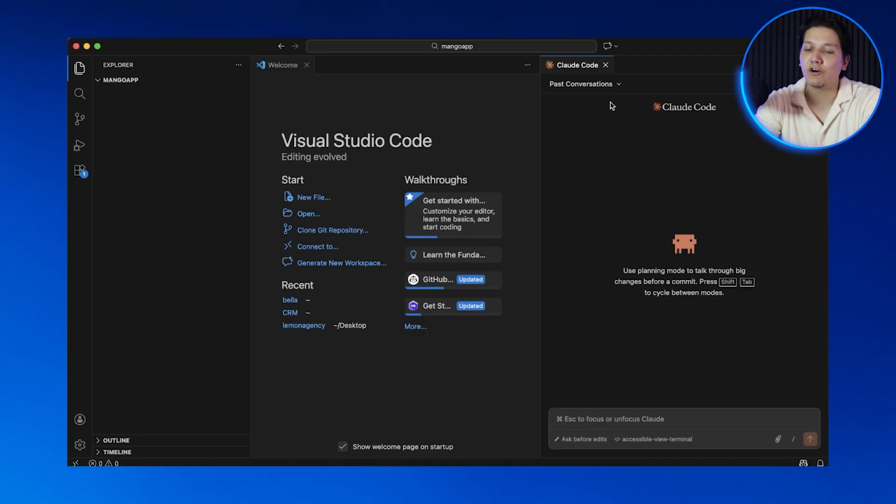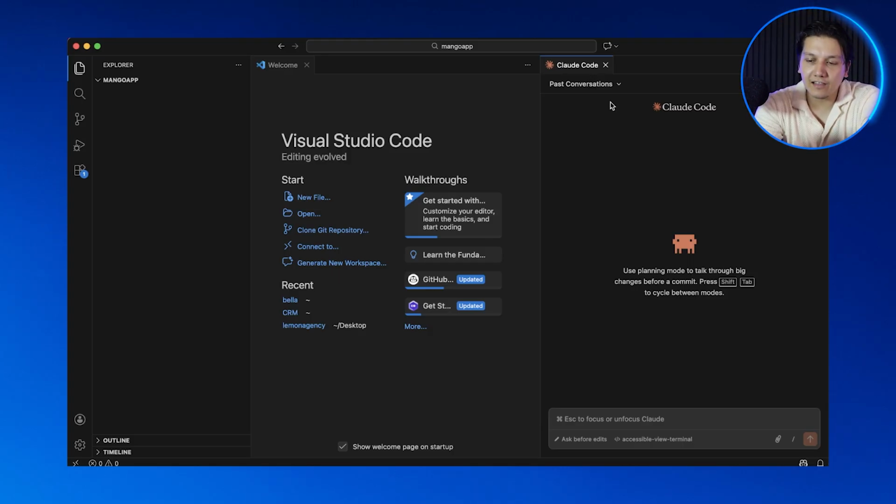So guys, we are now over on the PC, and we are going to be using Claude Code in VS Code, because that allows you to access the plan mode. What you have to do is just install the extension, and then you are ready to go. Before we build anything, we need to set up the most important file that nobody talks about. And that is the Claude.md file.